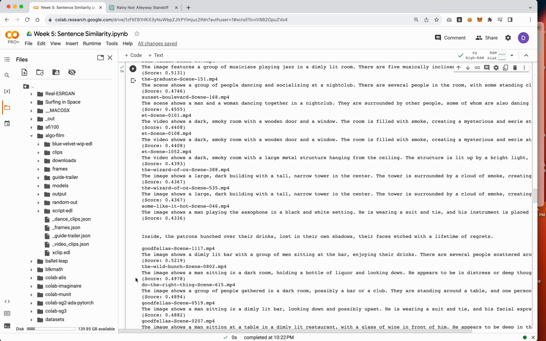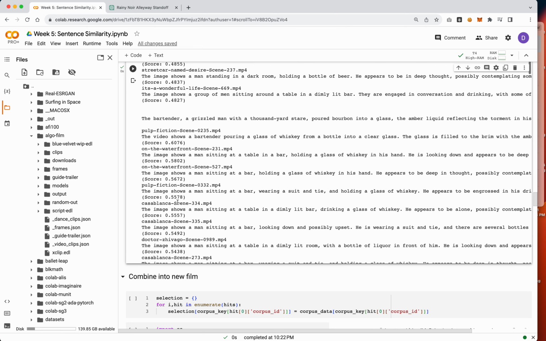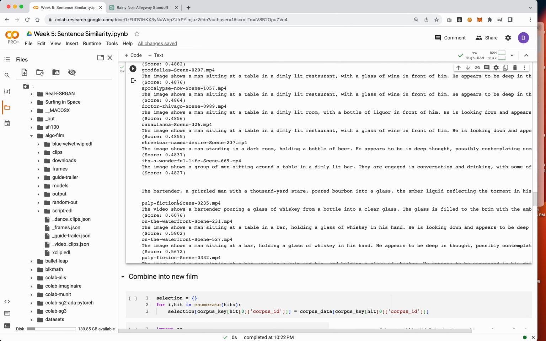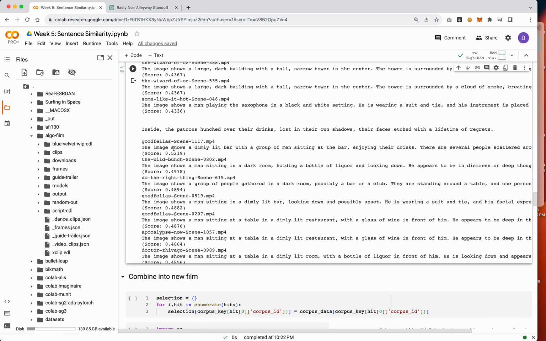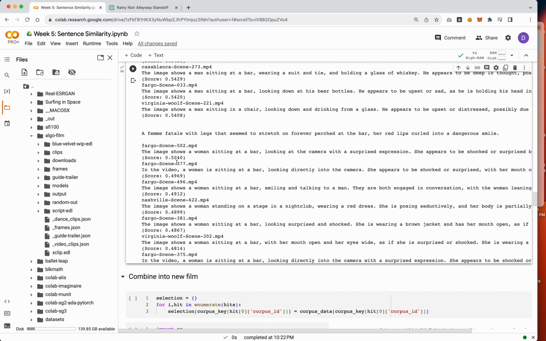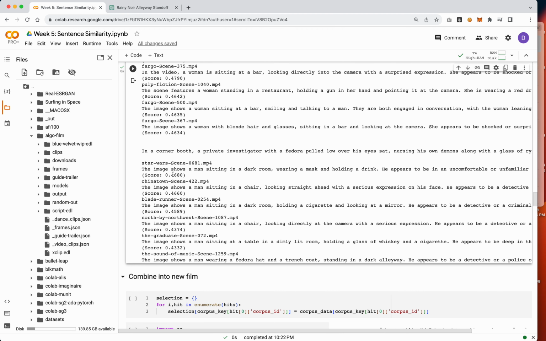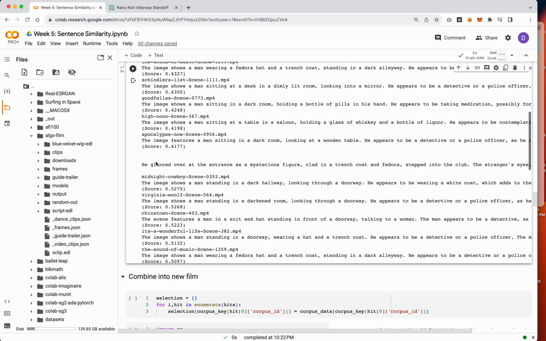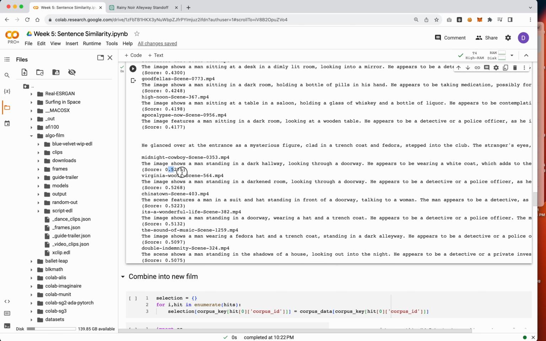Now, you could go through each one of these and see how well they match. It looks like our scores are decent. This is kind of a bad one, 0.5, 0.6, 0.5, 0.4, so definitely low, and also it's kind of funny we're pulling in Star Wars. I guess Star Wars is kind of a noir in its own way. But each of these you'll see has a matching and a score associated with it.